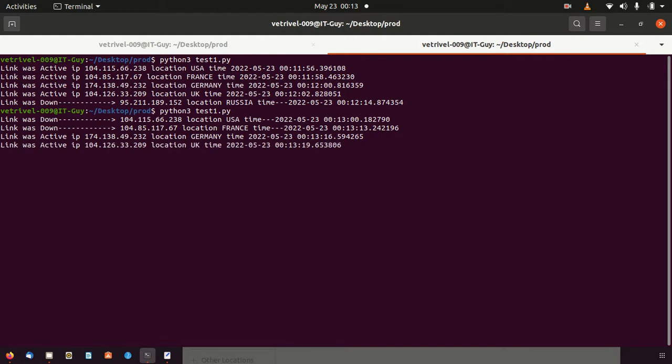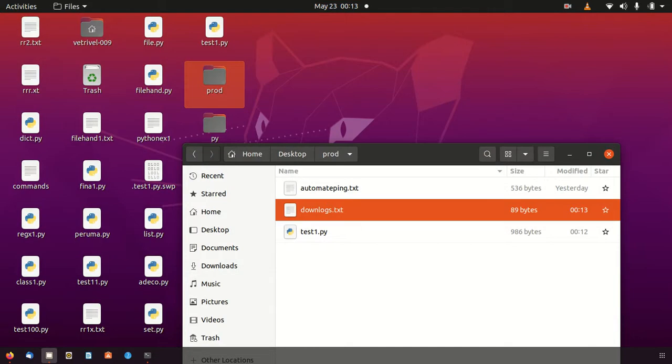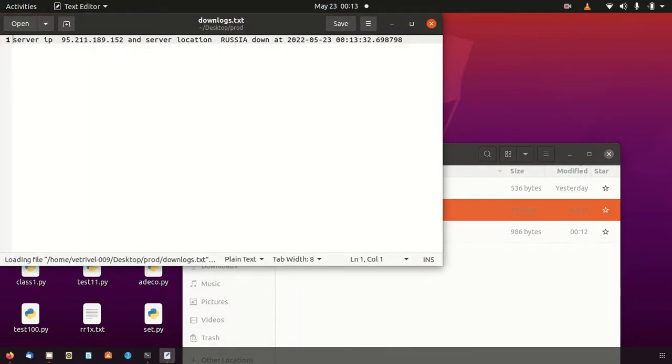Now again I am stopping my internet. The hotspot is connected, but I am disabling the data in my mobile. So again Russia is down. Okay, let's check in the log files. Just close it and then go, and see here again Russia, but the time is 12:13.